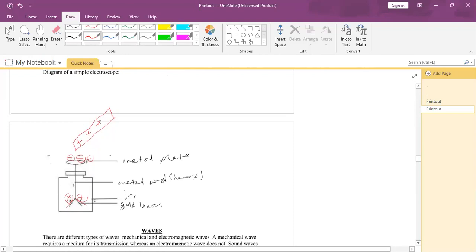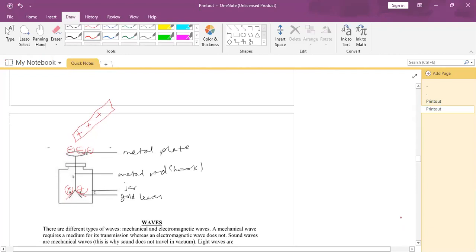So they can ask you what happens if you bring maybe a positively charged object to this plate. What's going to happen? The gold leaves move apart, they move closer, they remain the same, or I don't know. Questions like that. All right, so that is the gold leaf electroscope, and how it works. That should be fairly easy to remember. With that, we'll go to another physics topic.